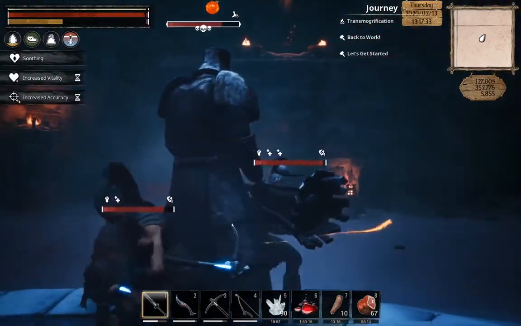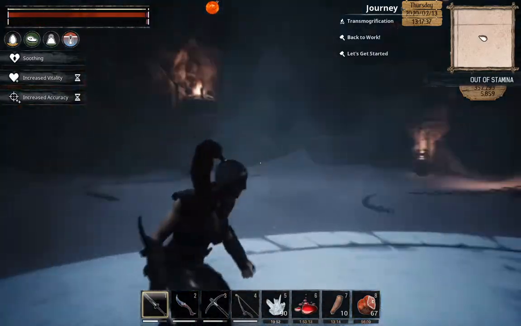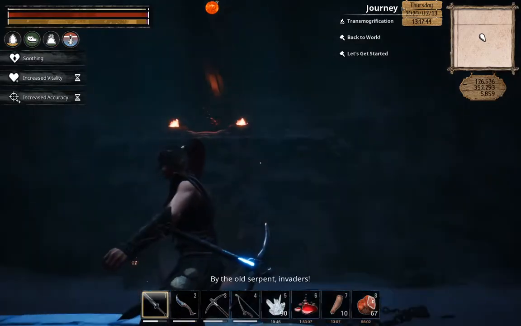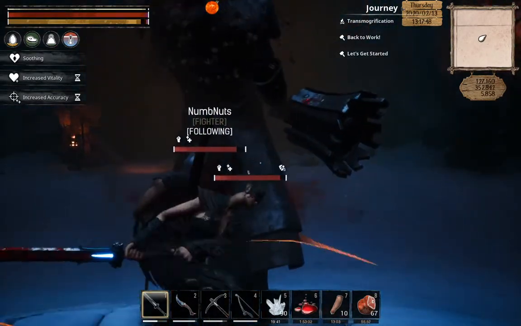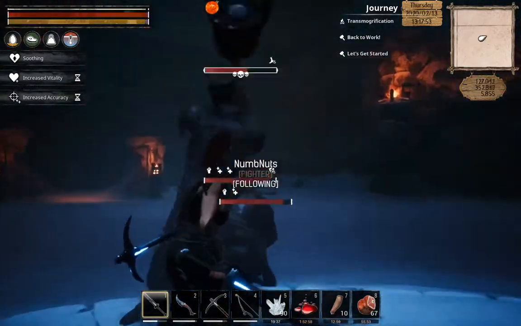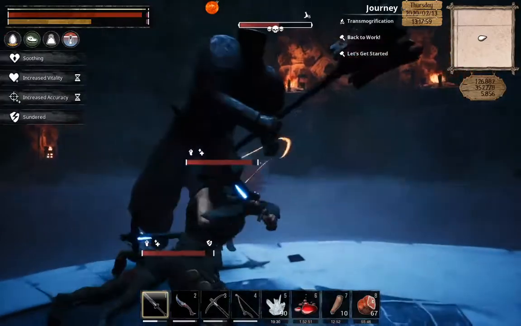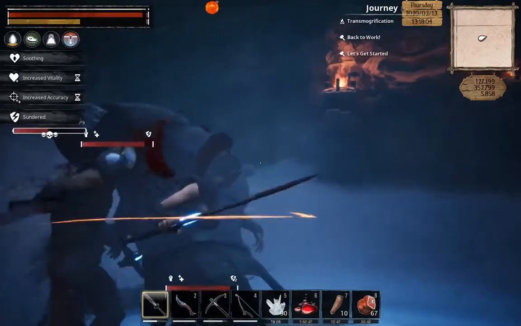Come on, kill the Warmaker. Why is he just stood there? Excuse the language. Why is there one, two, several rooms? By the old serpent, invaders. Oh, he's almost half health. Come on, we can do this.